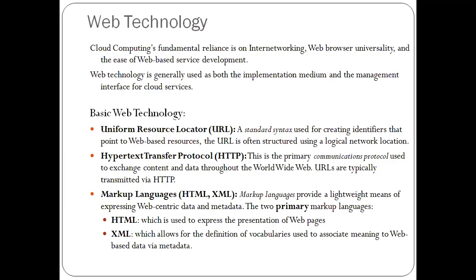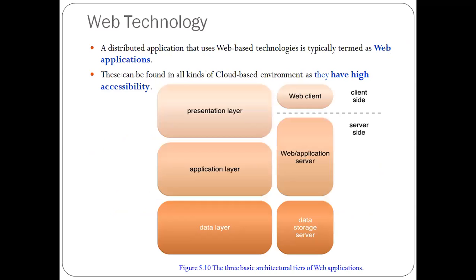You have to identify the URL, where it has to go, and how it has to go through the protocol, that is HTTP, and what it has to carry, that is nothing but the data in terms of the markup language, isn't it? So what we understand here is the web is entirely supported with a distributed way of web applications. What I mean is all the web applications are developed using the distributed architecture. Here the entire processing of the functions can be divided into two areas: one is the client end and another is the server end. Usually the server part will be on the cloud, and the client end can be accessible from anywhere, even from the browser, as these are lightweight applications, isn't it?